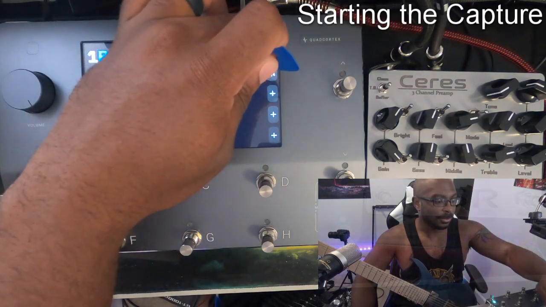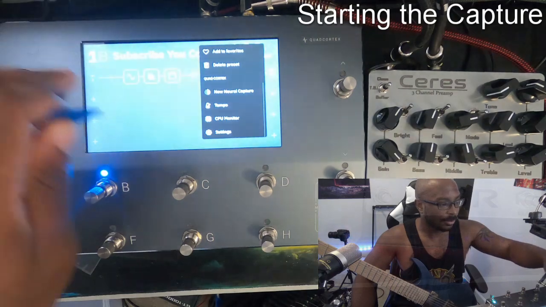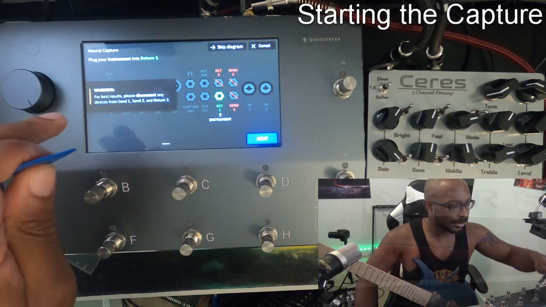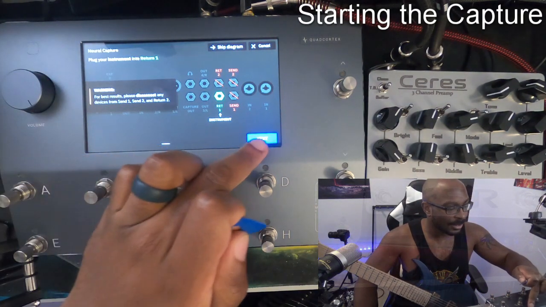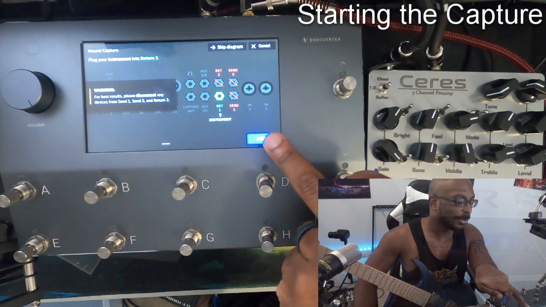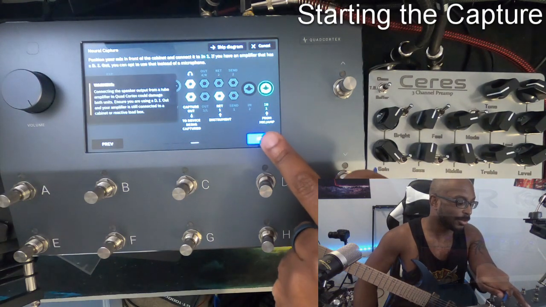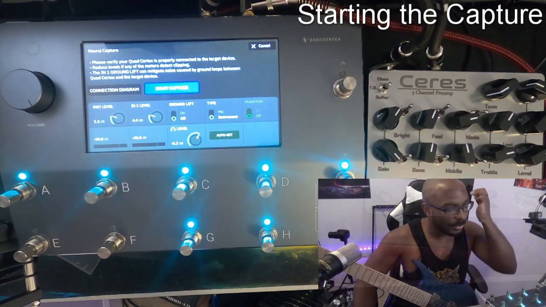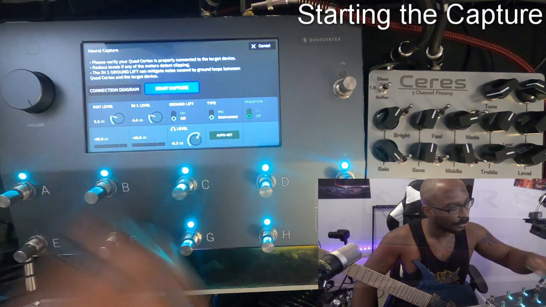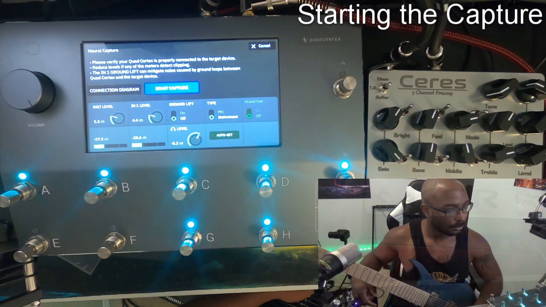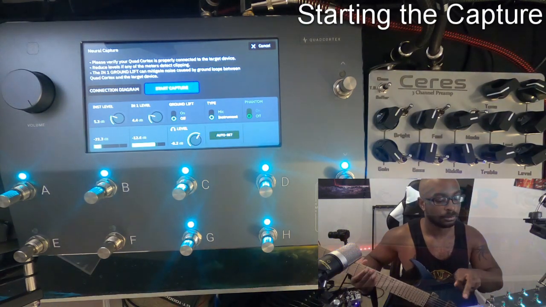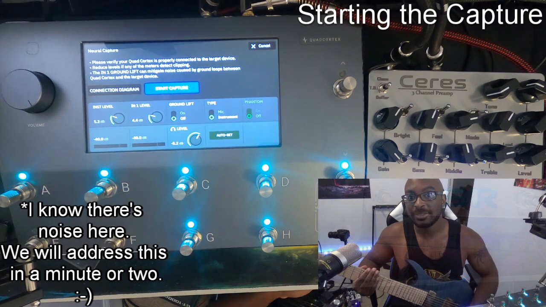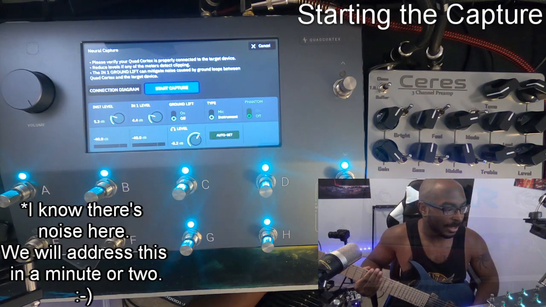For those of you who don't know, you can at any point go up here and tap New Neural Capture. It guides you step by step through how to connect everything to get your capture going, but we already have that set up here. Then you get to this screen, where, as you can see, you're hearing the sound of the device you're trying to capture.